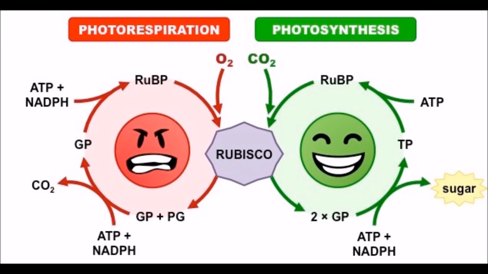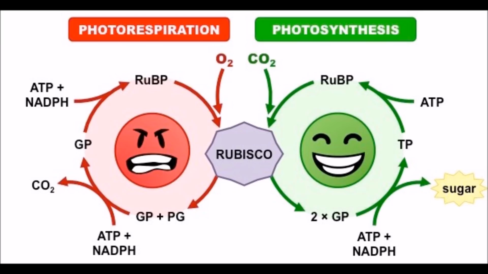Photorespiration is when oxygen reacts with Rubisco instead of CO2. If you recall from the last slide, we had those 6 CO2s going into the process in order to make 1 glucose, right? Well, because oxygen can also bind to the active site of Rubisco, we can have oxygen bind and create this photorespiration cycle, in which the plant has to use a lot of energy to regenerate RuBP in order to regenerate Rubisco and try to actually do the Calvin cycle like it wanted to in the first place.